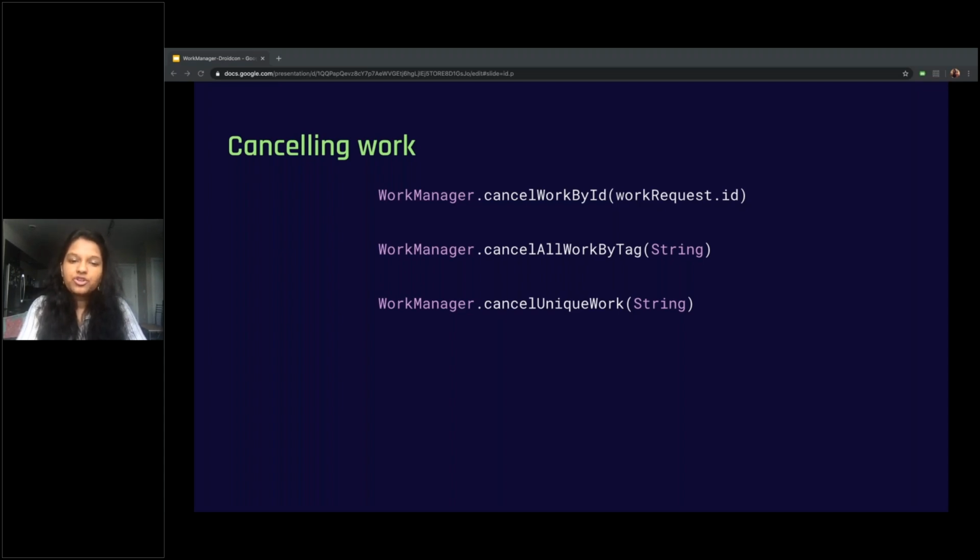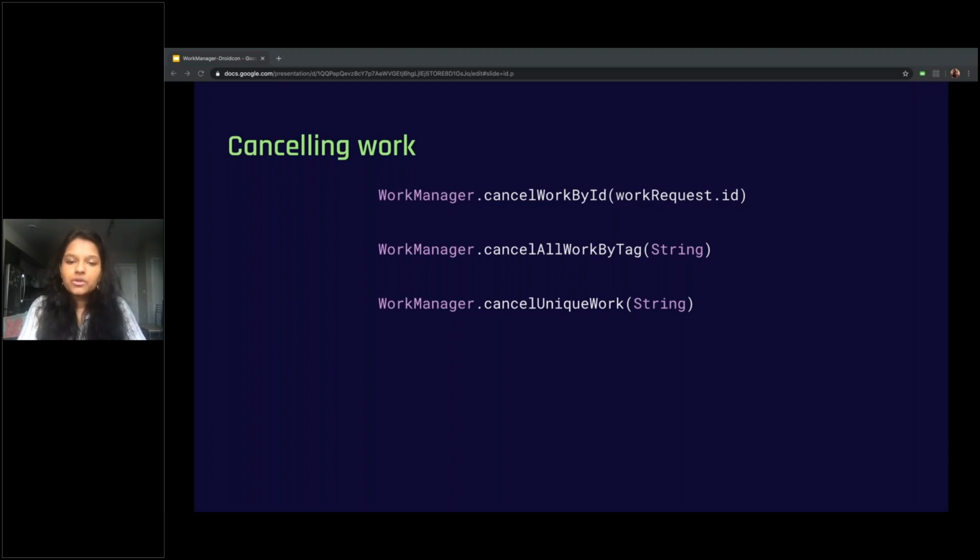Now, what can be the different reasons for stopping this work? It can be that the user explicitly asked for it by calling the cancel work by ID method, or in the case of unique work, we explicitly enqueued a new work request with the replace policy, so the old work will be cancelled. Or another reason can be that the work constraints are no longer met, or the system instructed your app to stop your work for some reason.